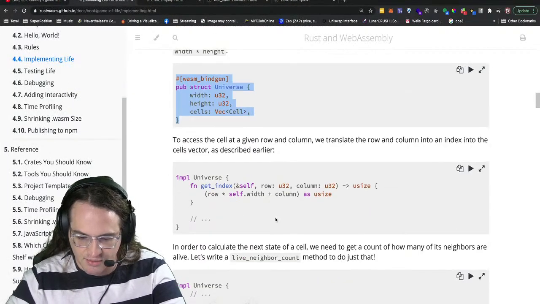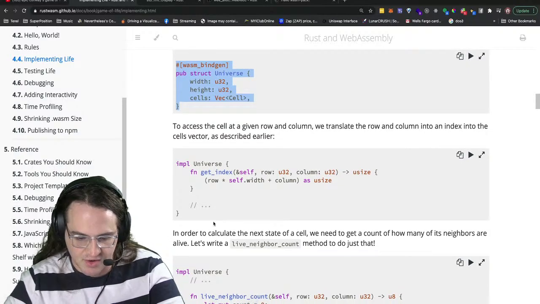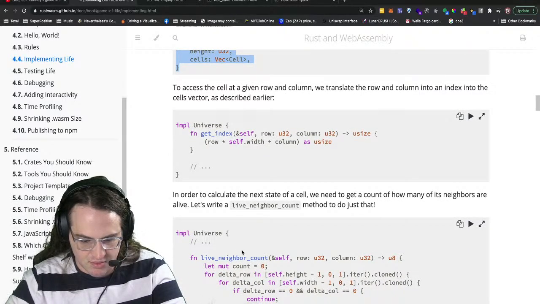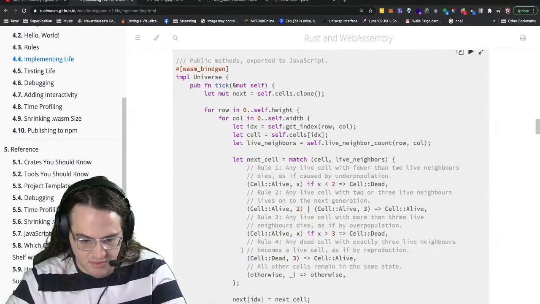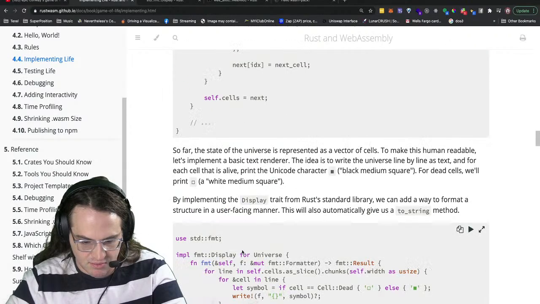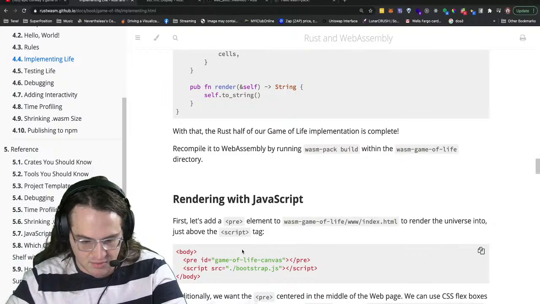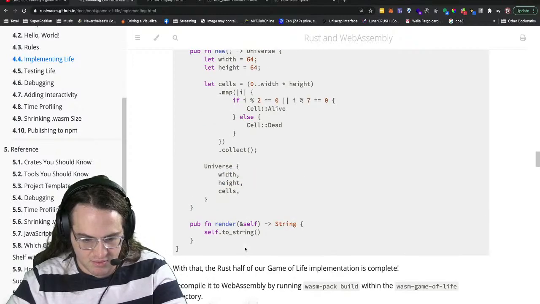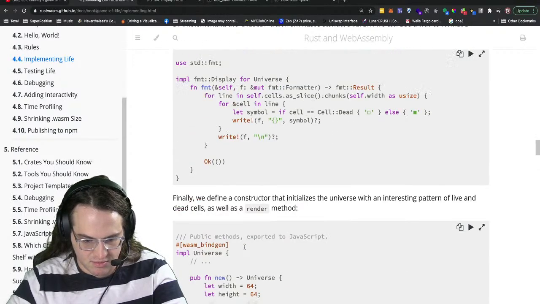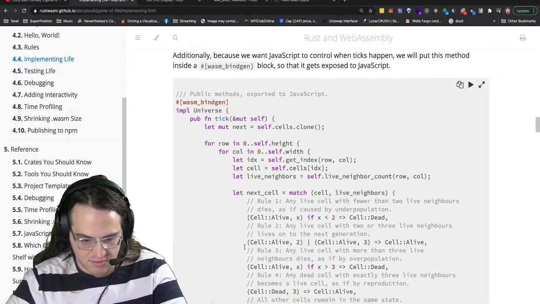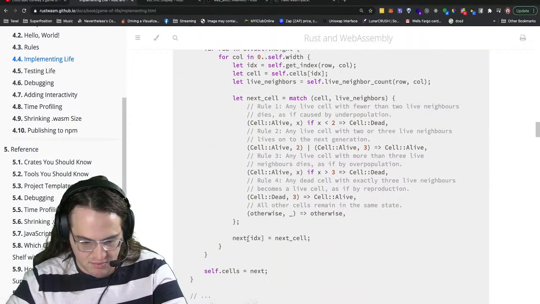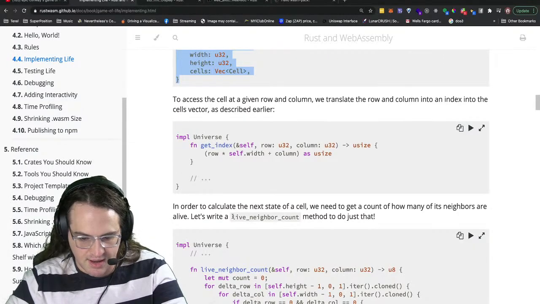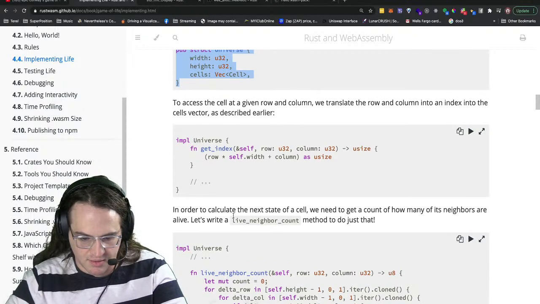To access the cell at a given row and column, we translate the row and column into an index into the cells vector as described earlier.